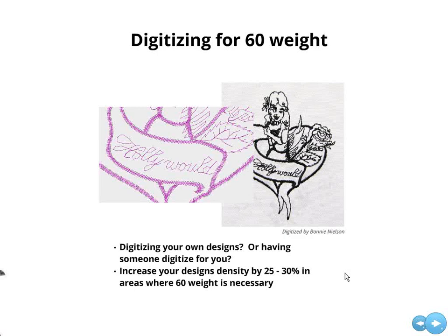No, you don't. You don't put half the density in. You increase it by about 30%. So that means, on the Wilcom system, the way it does it under their auto density, you would change it from 100% to 70%. Or if you're putting in numbers where your density is normally 4, you would put your density at about 3. What's your favorite, Rich?